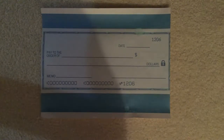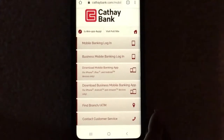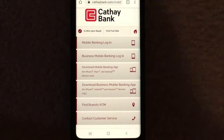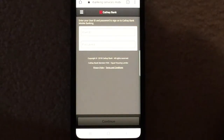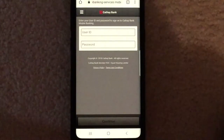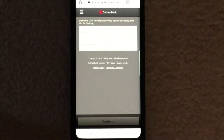The third way to find a routing number — I'm going to zoom back in so you guys can see a little better — is to go directly to the bank website. Check that video description link. You can go into the website and log into your account. Click mobile banking login, put in your user ID and password. After that, look into your account, go through the transaction history, and look for something that says 'check.' Click on the check number and an image of the check should pop up. Then look at the routing number on the check image.